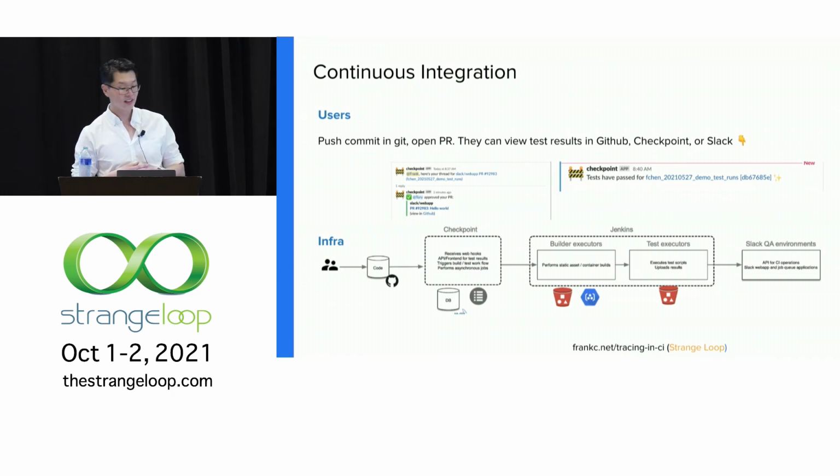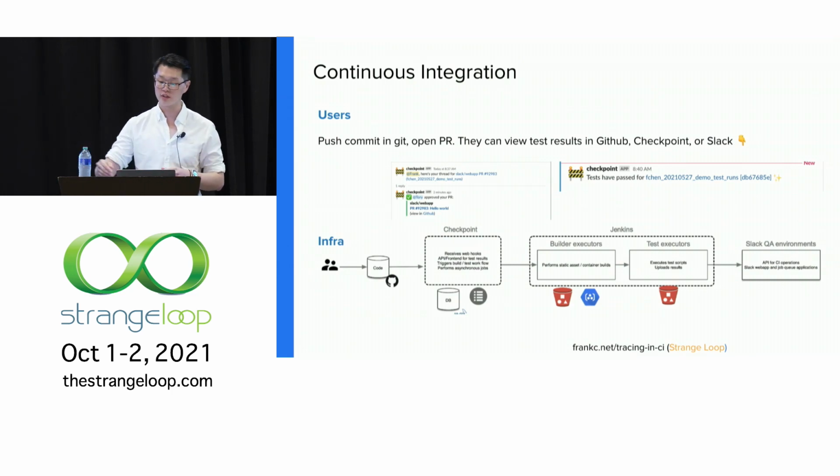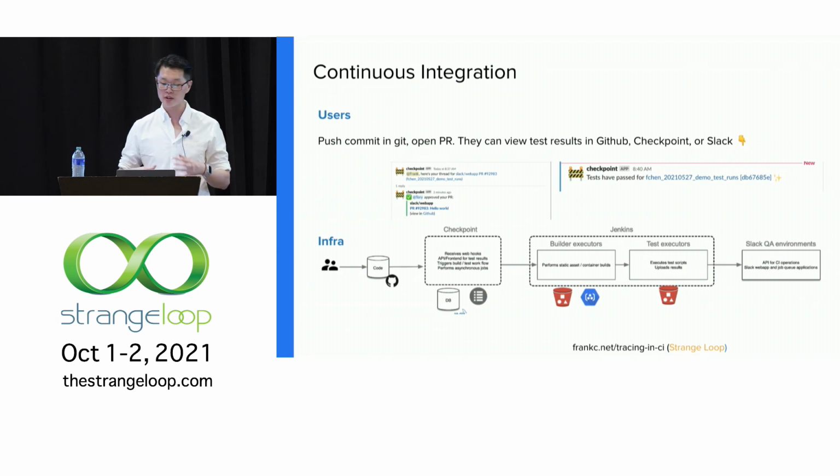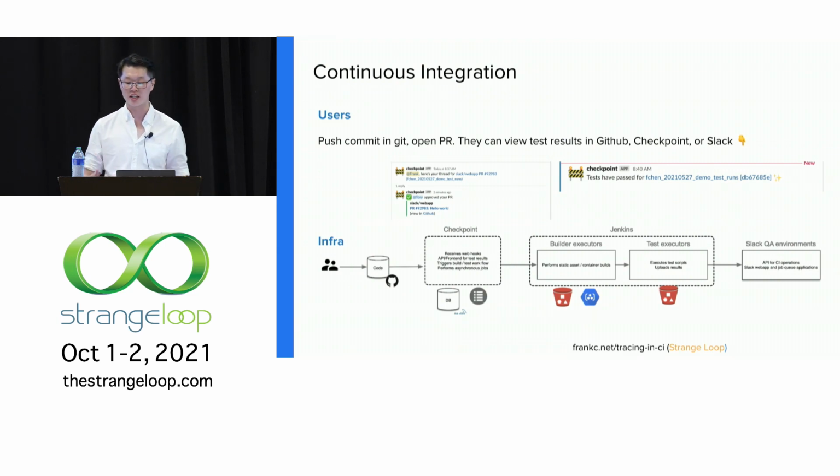Here's a simplified view of our CI workflows for users and infrastructure. I'll use web app and end-to-end tests for the purposes of illustration. Web app is where most engineers at Slack spend most of their development time. It ties together business logic from each client and dependent services. The CI workflow probably looks familiar. A user pushes a local branch to GitHub, opens a PR, then is presented with test results.